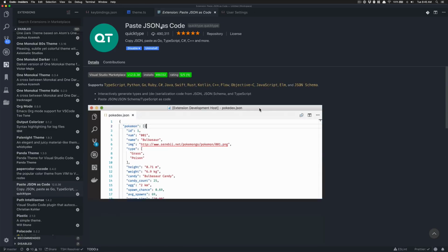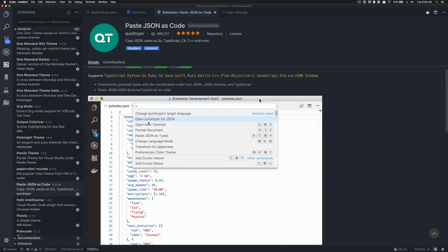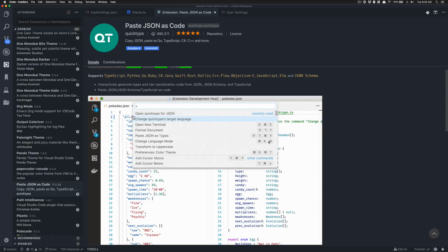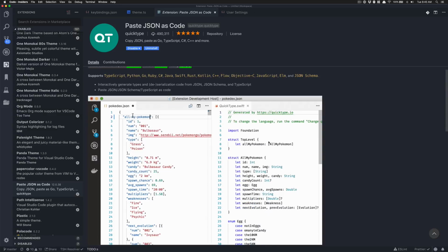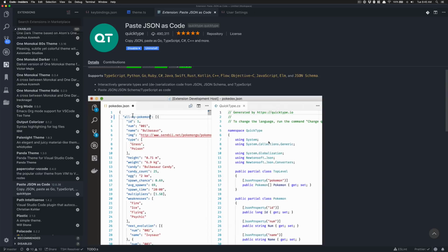Maybe this Paste JSON as Code. So if you have a JSON file, you can just take it and transform this to TypeScript right away. JSON, that's going to create it as a type. So it's really nice because, for example, sometimes you get something from, I don't know, Stripe or whatever, they give you back a JSON object and you want to type this in your TypeScript. This thing is going to do this for you, so it's really nice. You save a lot of time.